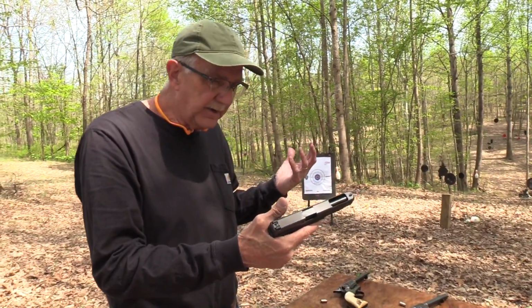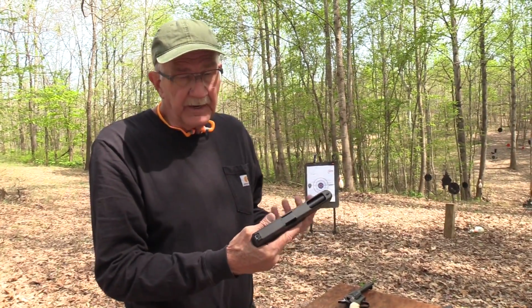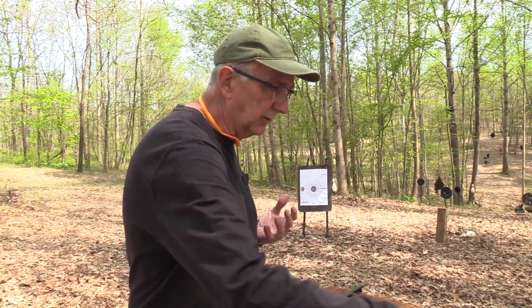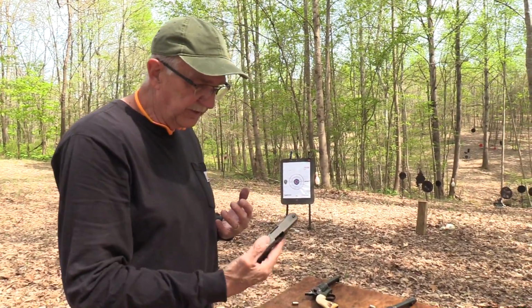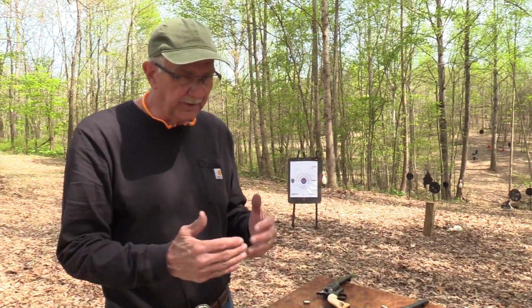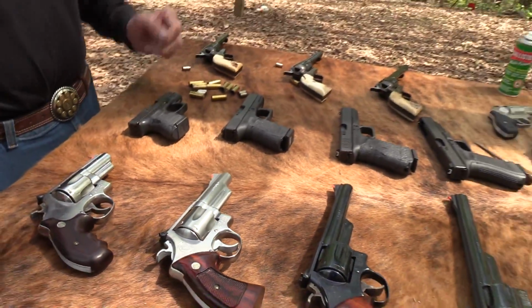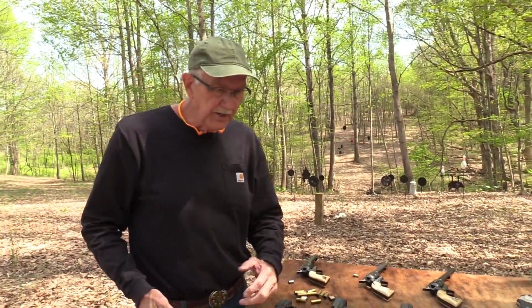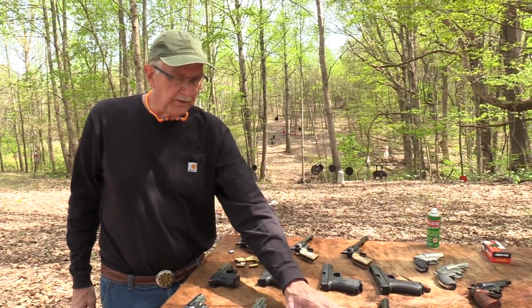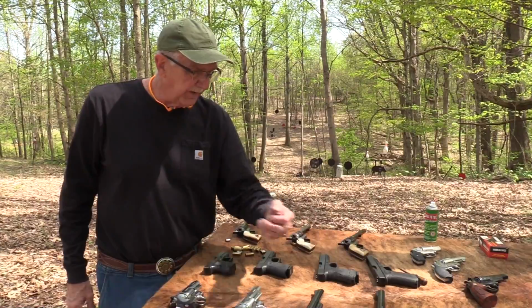So where am I going to carry that if it's a defensive handgun? I mean, it would carry just fine, but it would be a little easier to find a place for this one or the Glock 19, wouldn't it? So you lose some concealability as you move up the chain. All right, so just some things to think about. That's really all I'm doing, giving you some things to think about. You pick up more weight, maybe not as ergonomic, harder to conceal, that sort of thing.